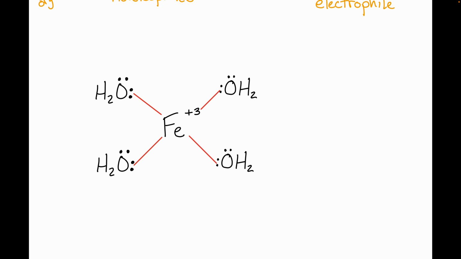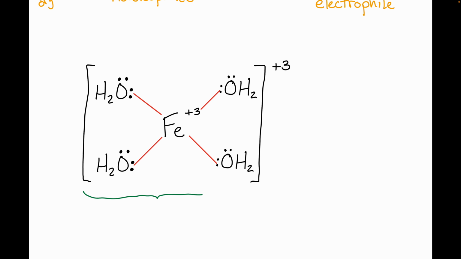So this thing right here is our transition metal complex ion. And it has this net charge. Each of those waters has a charge of what? Just 0. They're neutral. So that central metal ion in this case is the only one contributing to charge. But this whole thing has a charge of +3. And this is what we call our transition metal complex.